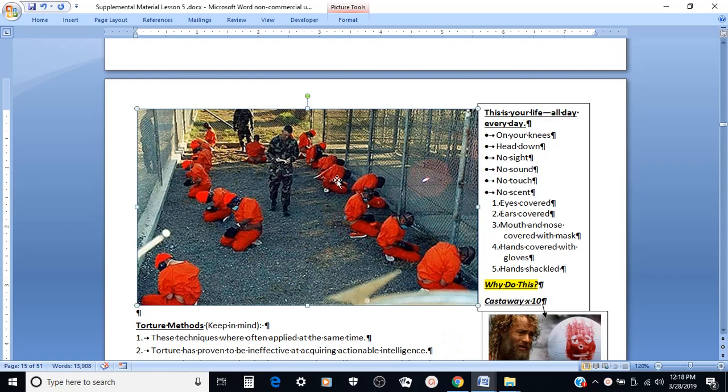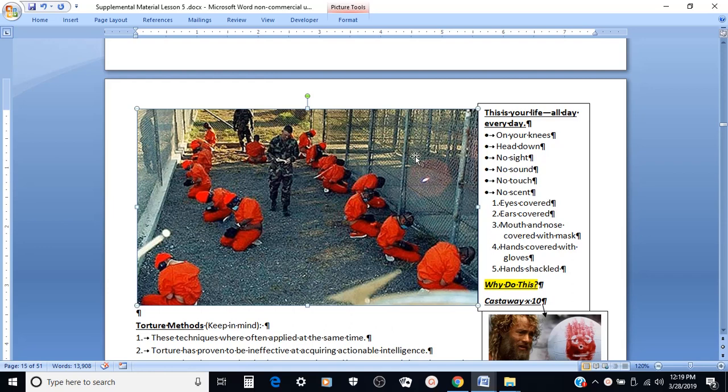All right. This is actually a torture method. It doesn't look that bad, right? But this can create severe psychosis. Maybe not super severe because you do have some sensory input, but the idea behind this is you want to take away sensory input, right? Make him immobile, make him not move, and you start going crazy. You can't see anything, can't hear anything, can't smell anything. You got eyes covered, ears covered, a mask over your face. You have your hands in mittens so you can't really feel too well. You can't taste anything. The only thing is, maybe you got a little sensation here and there. Maybe there's a little wind blowing on you, right? But you can't move. Day in, day out, you start going crazy.